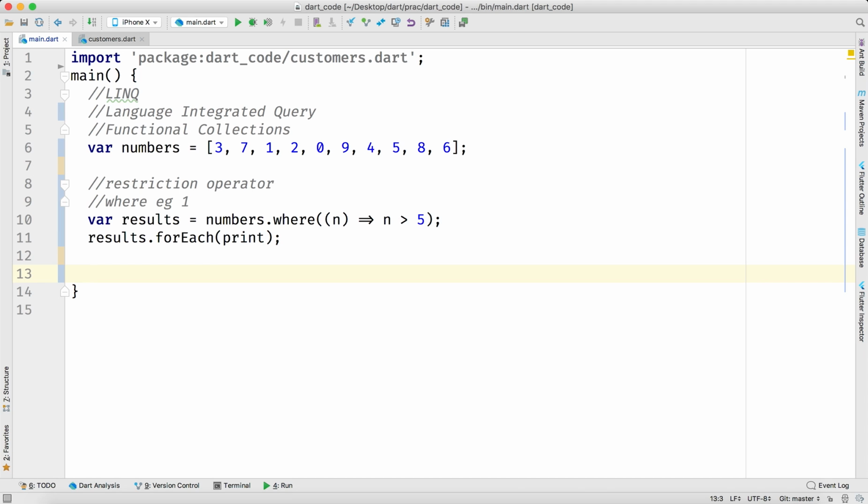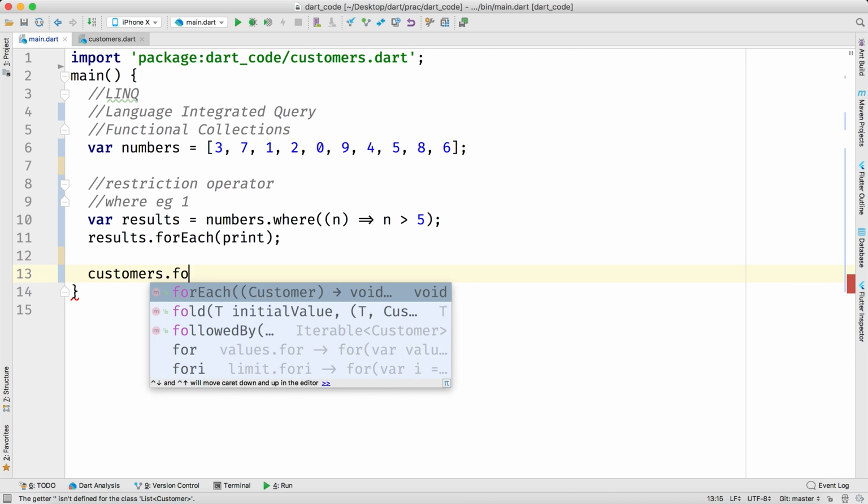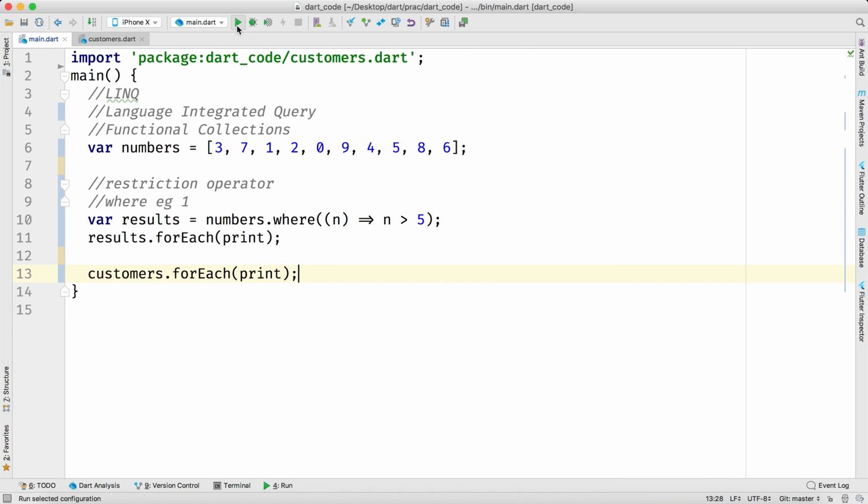Now we have these customers, and let's try to do this same thing with the customer. So we can access the customers, and first of all let's print what we are getting out of it. Okay, so we can say forEach, and then print. And because we are overriding toString, it won't give us that instance of customer and so on.